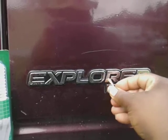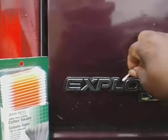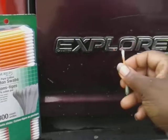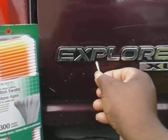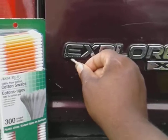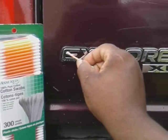Just go on in there. This will help get the excess dirt and dry at the same time. You've got two sides here, so just flip it over. It works in hard to reach areas, and on emblems that are kind of stubborn and hard to get in between. Give these cotton swabs a try, guys. Those of you who've never tried it, just give it a try.